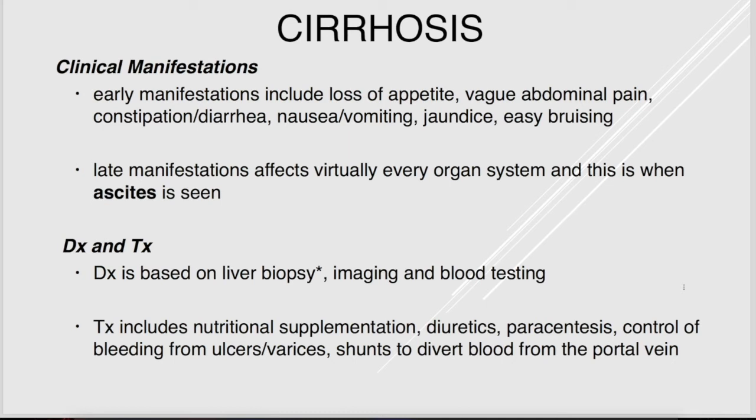So diagnosis: liver biopsy is confirmative, imaging, CT scans, MRI, and blood testing to check liver function. So as far as treatment, diuretics, paracentesis to try to remove fluid, shunts to divert blood from the portal vein, which I'll show why that's important in a second, and also nutritional supplementation because they're quite compromised nutritionally.